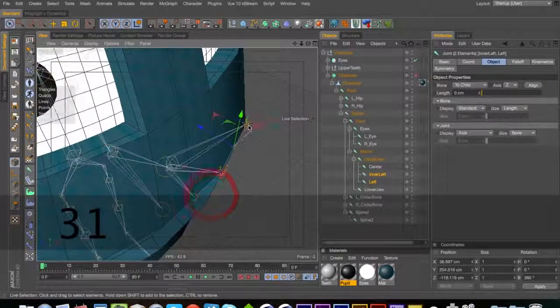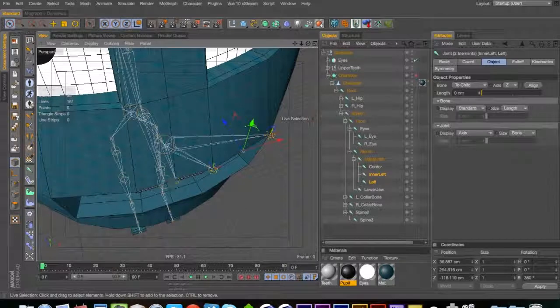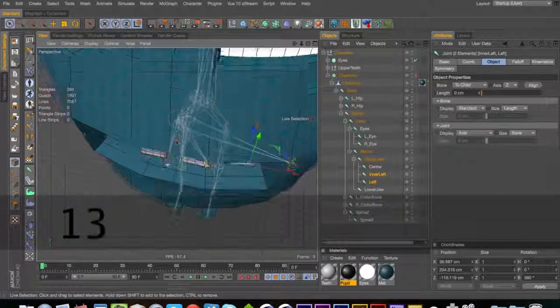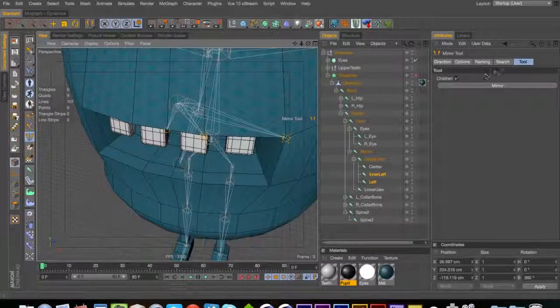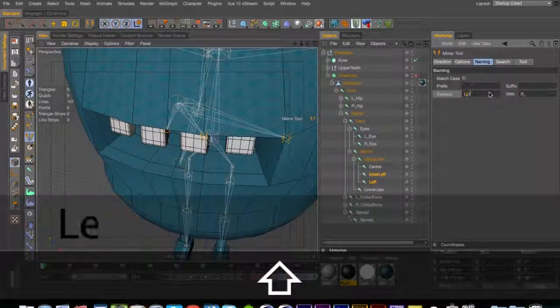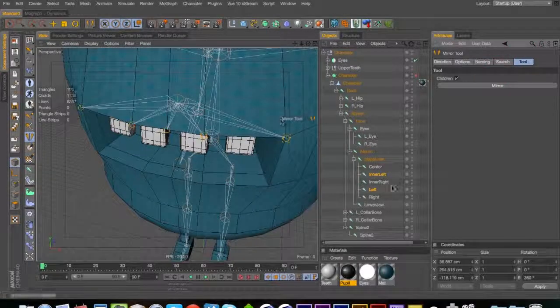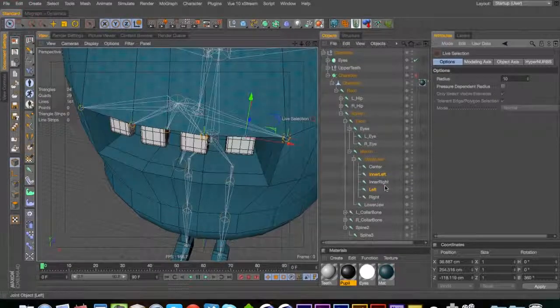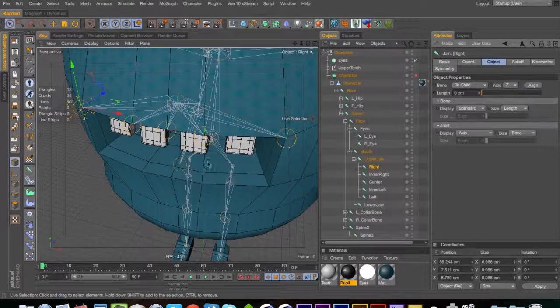In this case, you could do a joint chain that goes from here to here to here instead of out like this, but it's not how I want to do it in this particular case. So let's grab these two and mirror them, and we will replace left with right and mirror, and inner right and right. Okay.